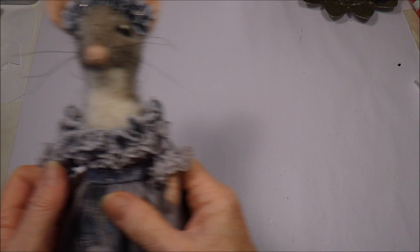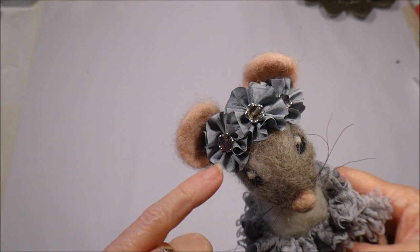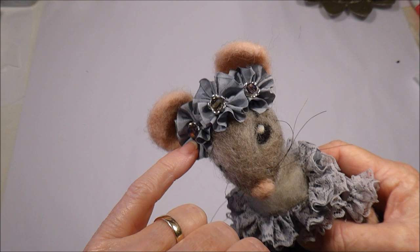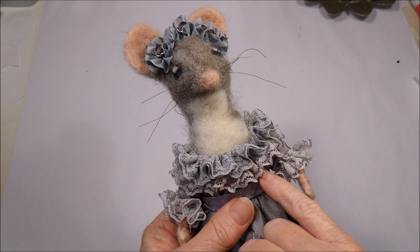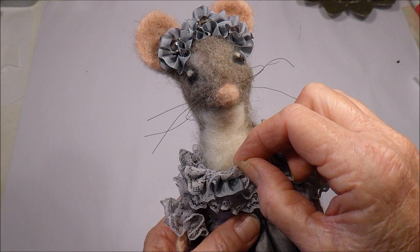Okay, so I have finished the mice. And this is the little girl, or should I say the mother mouse. I've put the seam binding from Crafty Me Shop flowers in her hair. I have a bead cap with a large crystal in each of those flowers. And then I've put two rows of the vintage lace around the top of her gown. But the first row of lace has gathered seam binding underneath it as well. And that's from Crafty Me Shop.